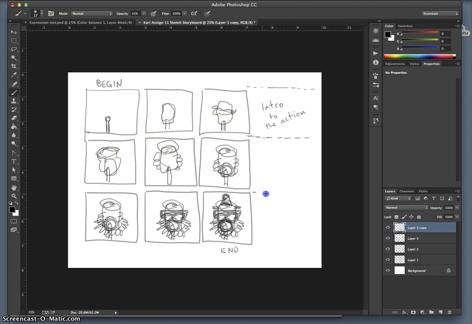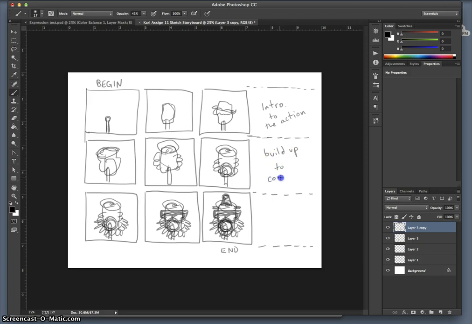In the middle, we see the build-up. If you're thinking of it like a story in a movie, a cinematic story, this is where all of the different elements are added to build up to the climax.